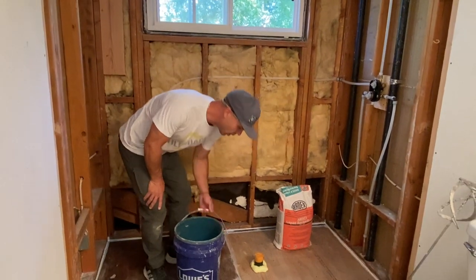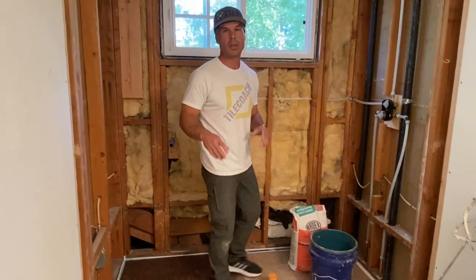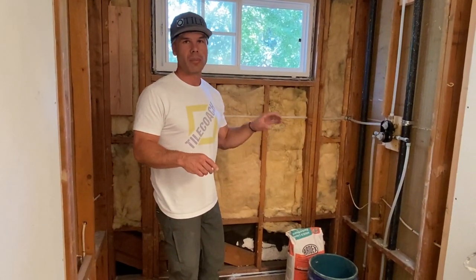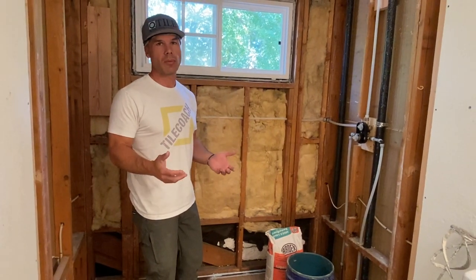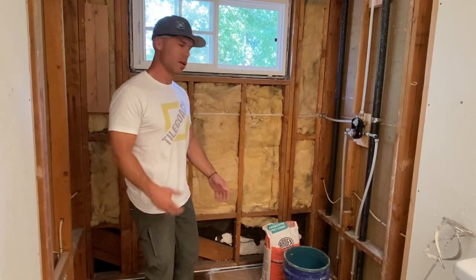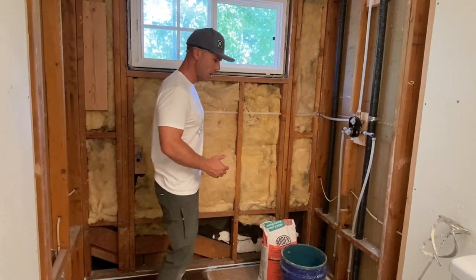I've got my water measured out. With this product, you need 6 quarts of water, no more, no less. Be careful, make sure you measure 6 quarts, make it exact. If you don't put enough water in it, it's not gonna find its level. If you put too much water, it's gonna make it weak. So, 6 quarts, I got that measured out in the bucket.